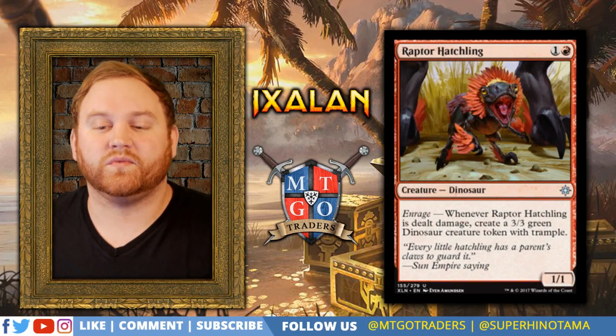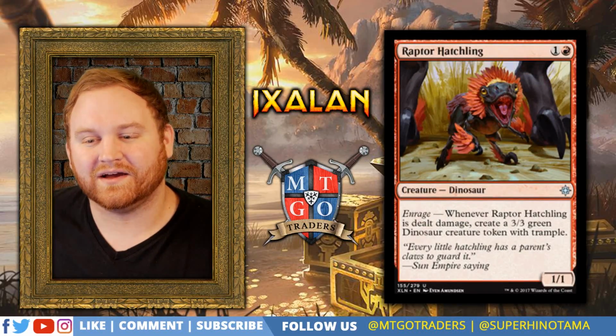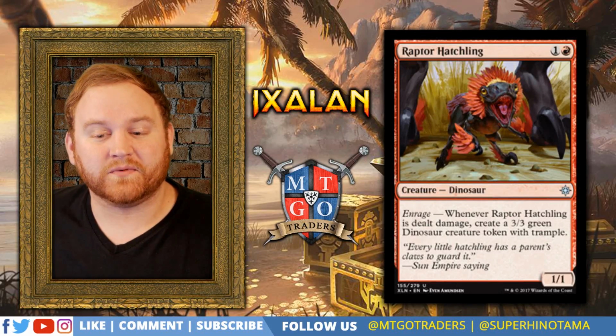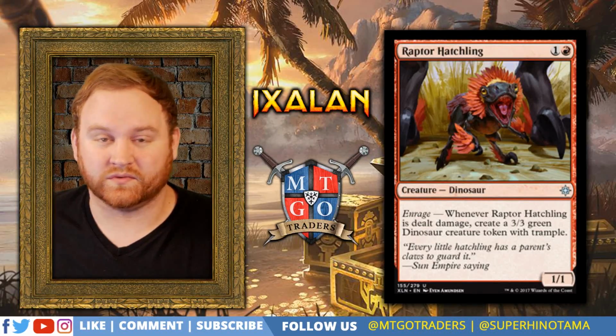Moving on to another card, we've got Raptor Hatchling. Look at that guy, he's kind of cute. He's 1 colorless, 1 red mana for a 1/1 dinosaur with Enrage. Whenever Raptor Hatchling is dealt damage, create a 3/3 green dinosaur creature token with Trample.